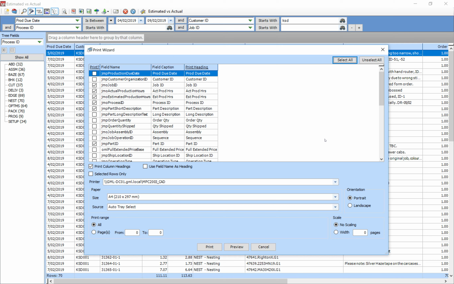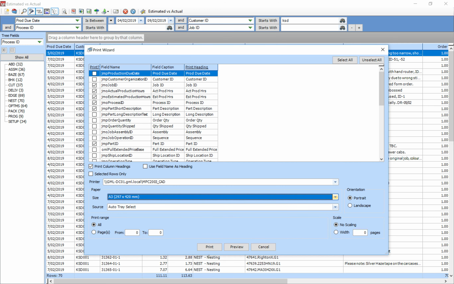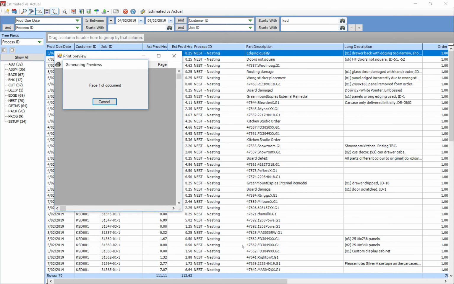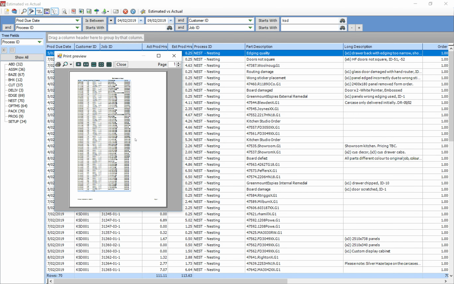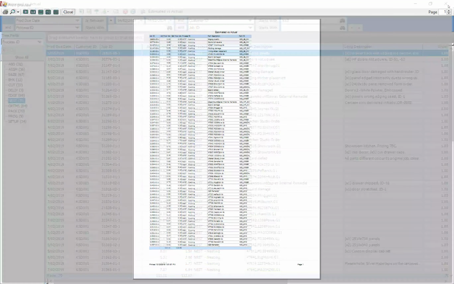If it's too much information on a page, it might be worth going to A3 and just hit preview. Hit preview every time just to see how many pages it takes up and how much of that page. So that's the whole A3 page right there. And that'll just give the nesting, Kitchen Studio, grand totals. From there you can just hit print. But we don't want to print that today.